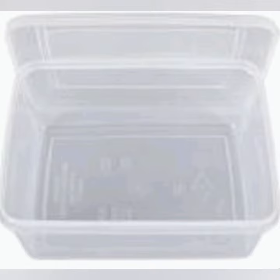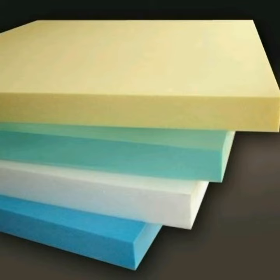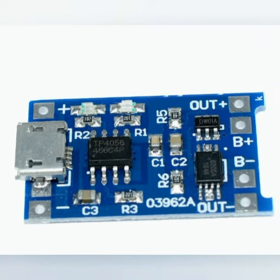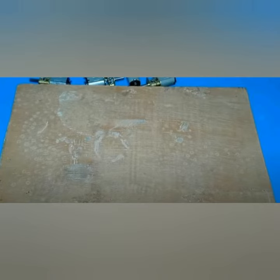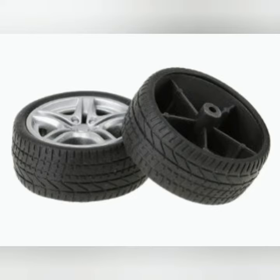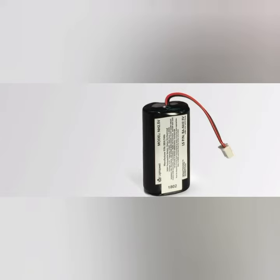So my materials are this plastic container, two CDs — old CDs — and one pipe. This is the small pipe that we usually use in projects. This is the foam. This is my charging board which I have used to charge my project. This is my glue gun and this is the wooden plank which I have used in my project. These are the tires from my toy which are not used anymore, and this is the switch, and this is a 2.5 volt battery.